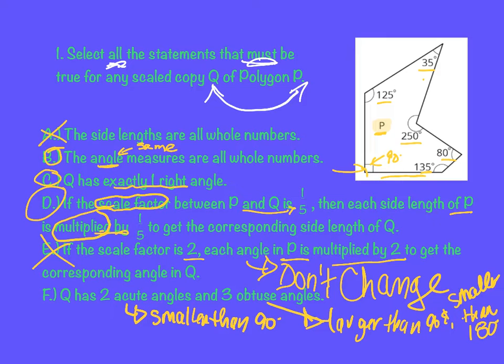Let's look, smaller than 90 degrees. So we've got 1, 2. 2 acute angles. Well, that's a check. Then next we are now looking for the obtuse angles. And those are larger than 90 and smaller than 180. So 1, 2. This one right here does not count. So our F here says that there are 3 obtuse angles, when in reality there's only 2. So therefore, F does not work either.